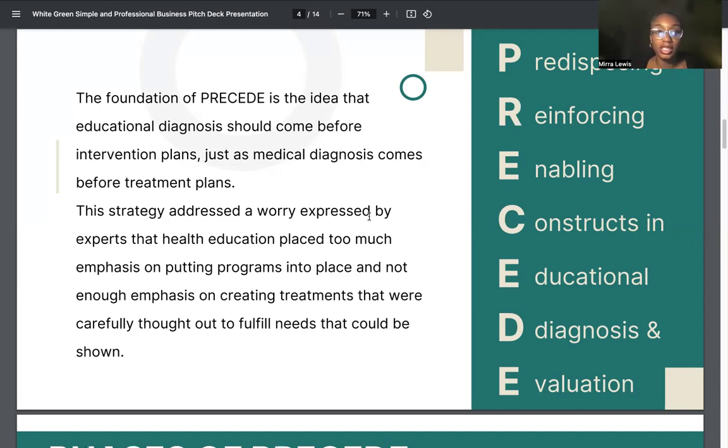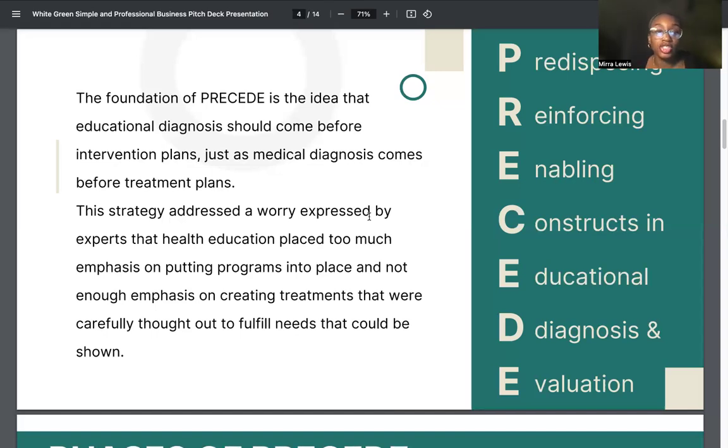And so this basically means that a thorough evaluation of a specific population should be done before trying to treat that population, because if you don't have that crucial information that you need in the assessment, then the implementation that you create most likely will not work.